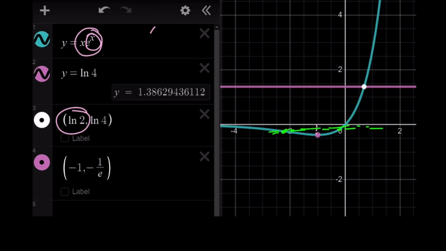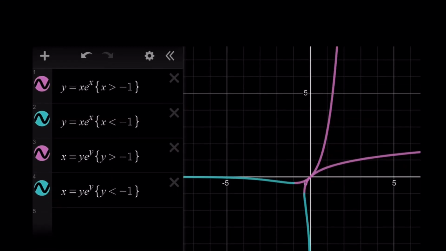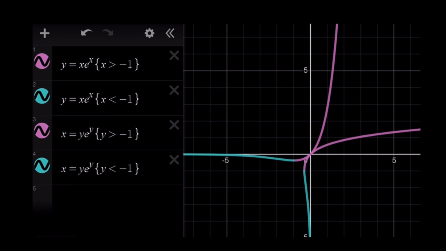Now let's take a look at another graph which shows us x e to the x along with y e to the y. If you switch the roles of x and y, and of course this has to be done on different intervals, then you basically get the inverse function. Notice that these two are inverses and they're symmetrical with respect to y equals x, the diagonal. Of course, that's what inverses do. Definitely there are going to be two pieces to this, but since our value is fine, we don't have to worry about it. That's basically how Lambert's W function behaves on different intervals.